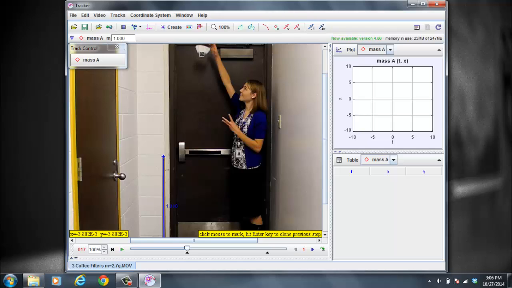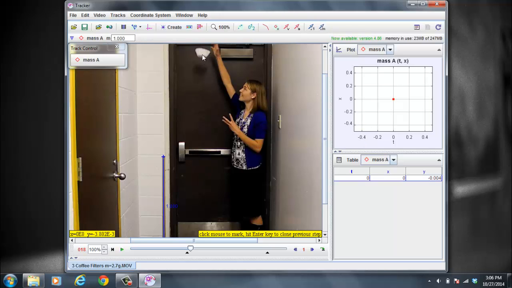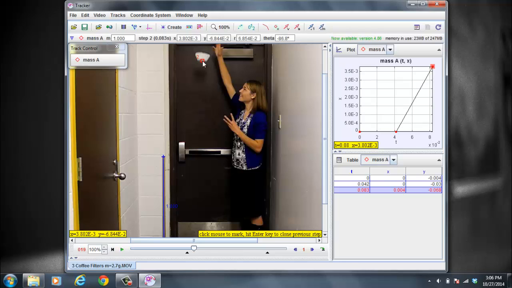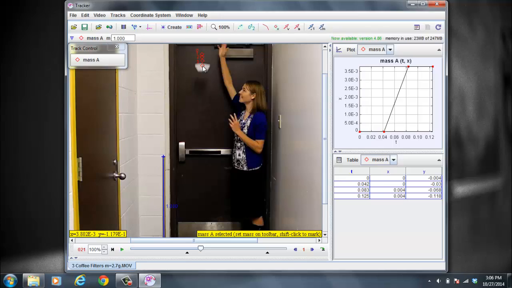And once it looks like that, I can click and it'll automatically go to the next frame, and I can keep clicking on the same part of the coffee filter as it goes down. So let me finish doing this and I'll unpause in a second and come back and we'll talk about it.